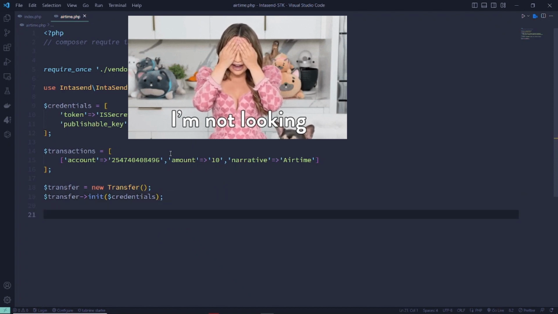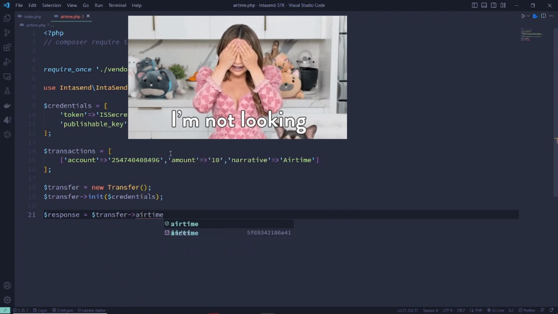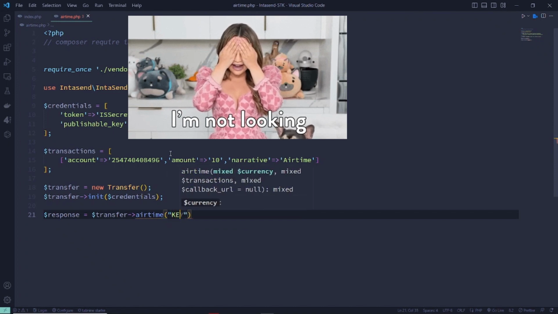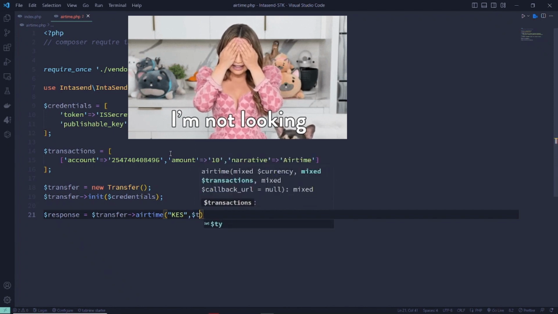Yeah. Then now all you need is the response, which is going to be variable response equal to transfer, which is airtime from the Kenya shilling wallet. And transactions.